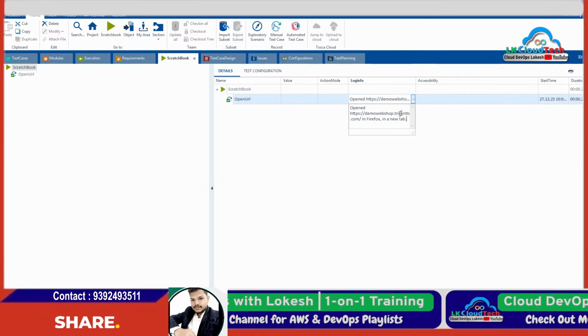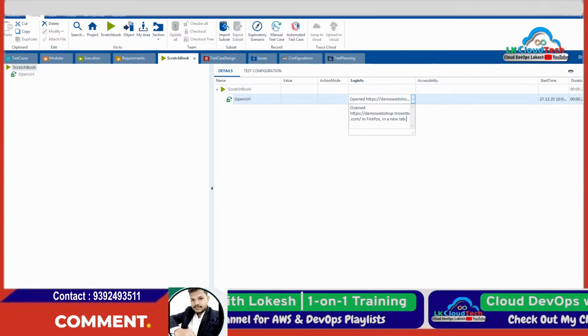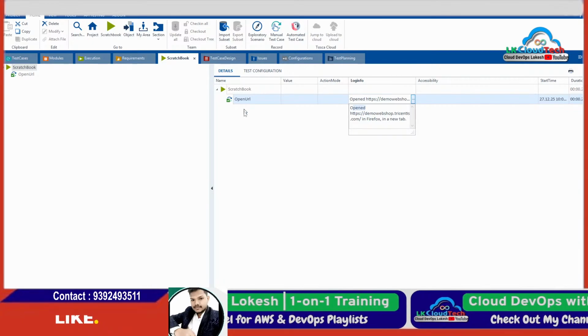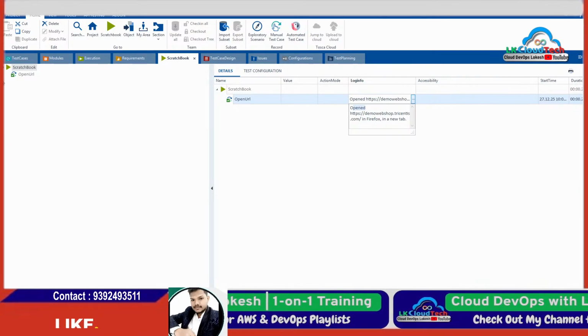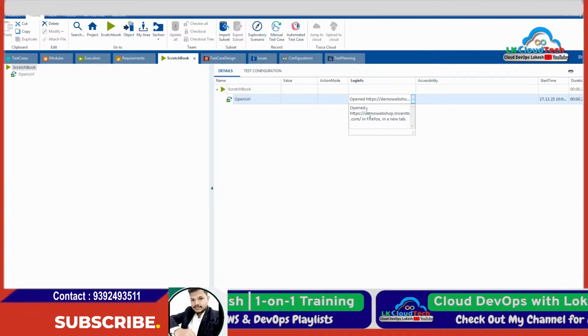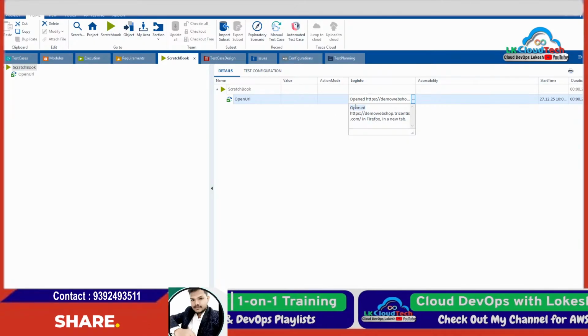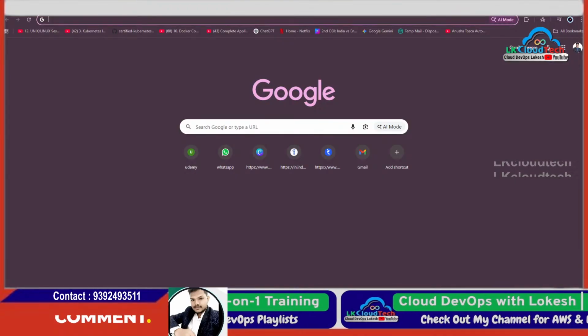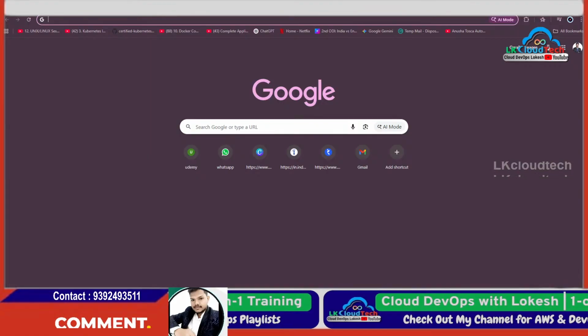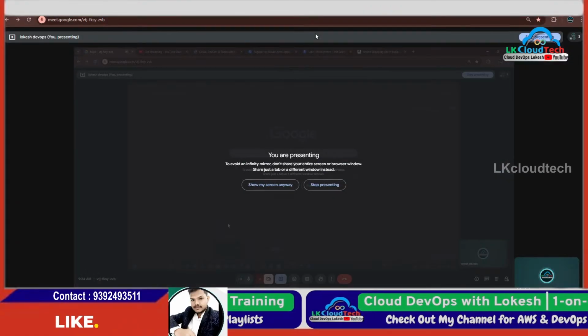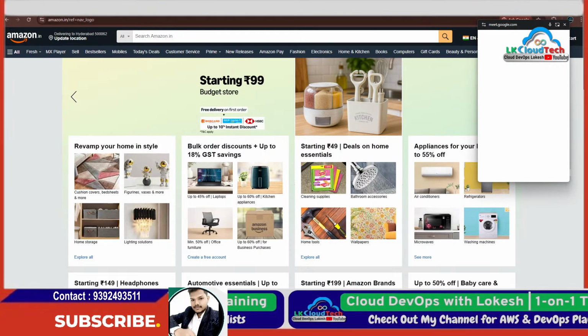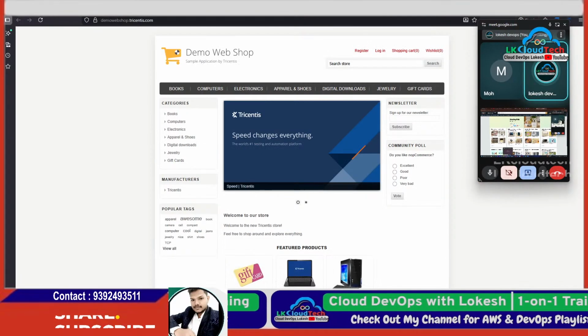In this result you see opened, successfully opened. If the test case fails, it will show red color, and it is showing that log information. It is opened, which means I need to go here and check where that web shop is. It's open, but where is it open?